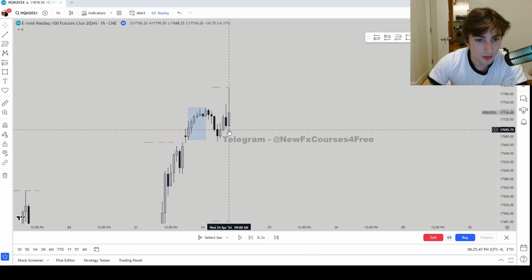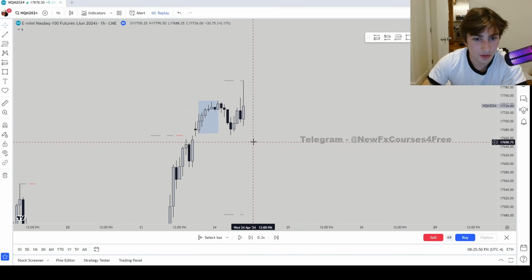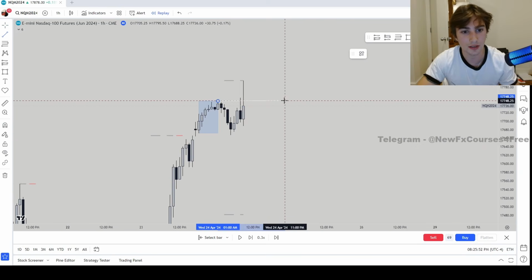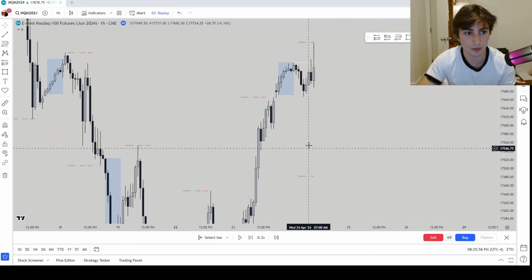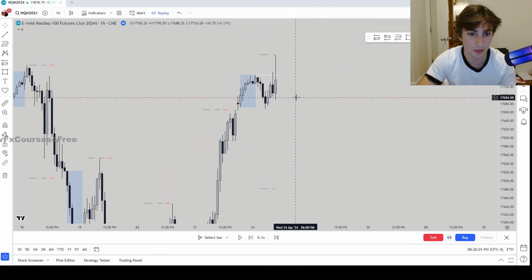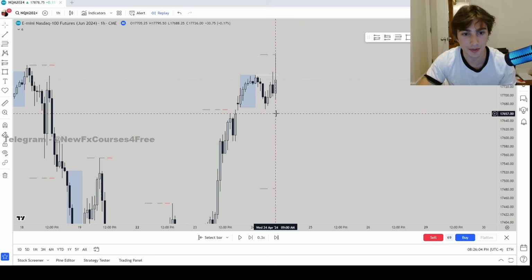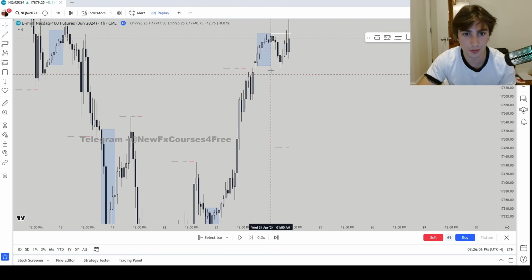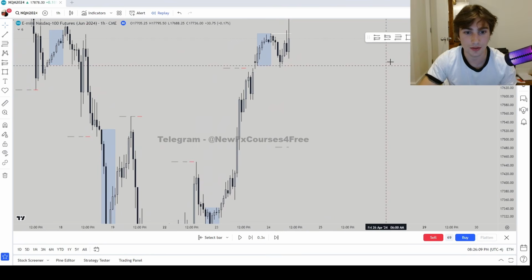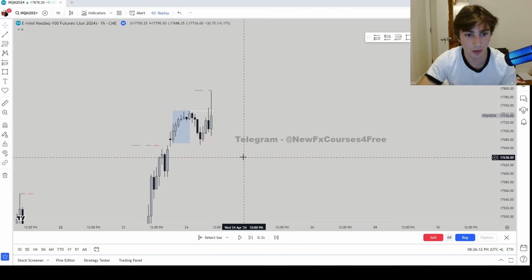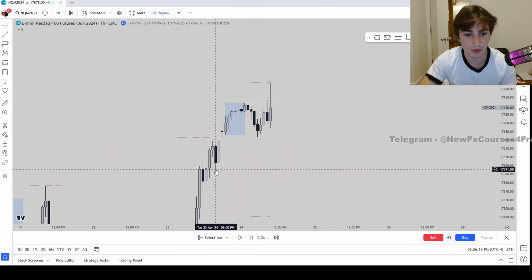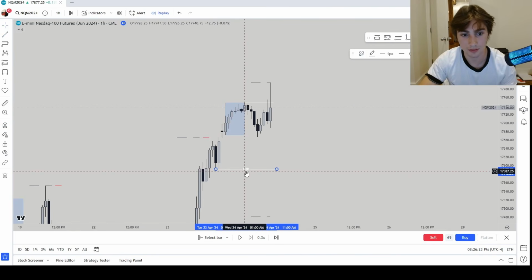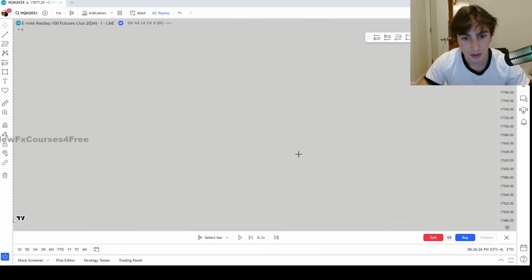So this is what price would have looked like if we got on the charts, right? For New York session open, we see a beautiful sweep of Asian highs. Price rejects it. Definitely leaning towards bearish here, right? We've made such a huge move up that we can probably expect some sort of retracement at this point. Since we are so deep into this premium, we probably want to see us rebalance this range somewhat. So I think if I was going into this morning, I'd probably be pretty bearish. We even have these equal lows on the hourly right here as well. So that could be like a final runner target if you were to take some shorts. But let's see.